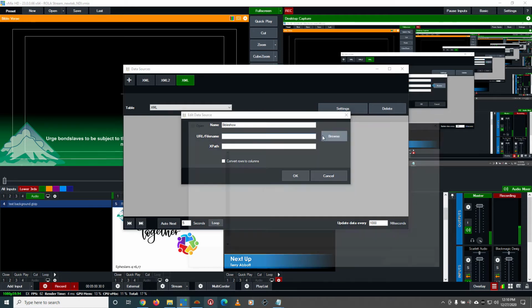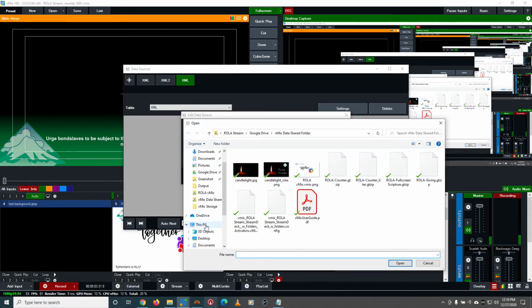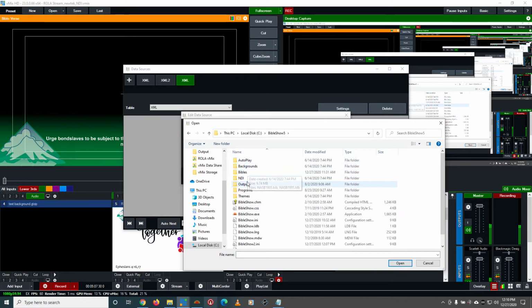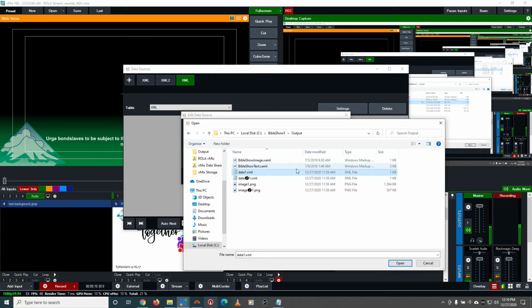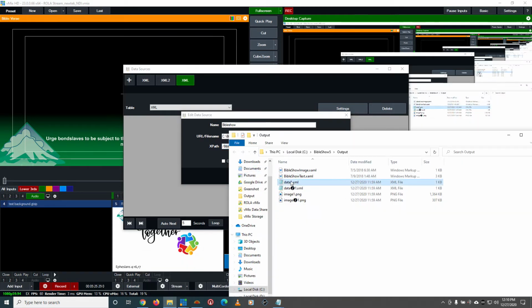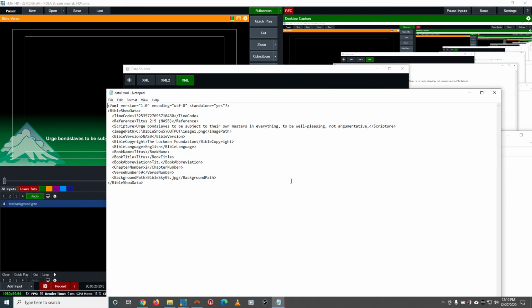Let's go browse. Let's go to this PC, C drive, BibleShow. It's going to be under outputs and then data source 1. And then the XPath will be /BibleShow5. Let's double check that. This is the title of the section within the XML, so it's actually BibleShow data.